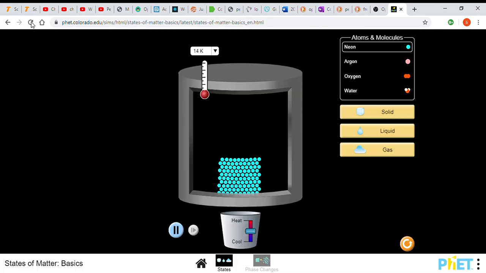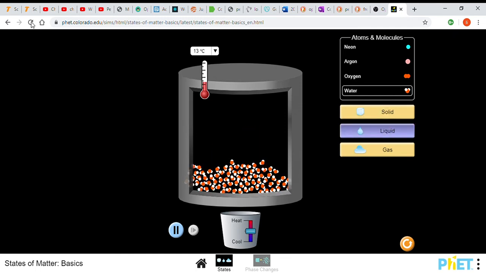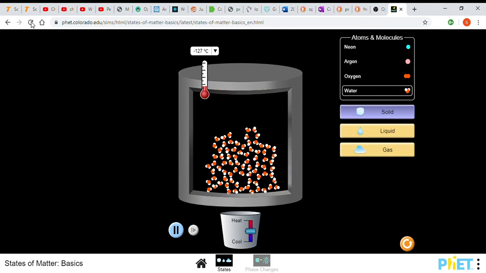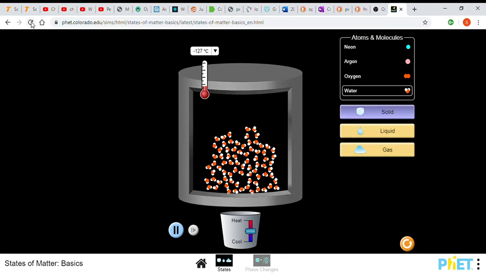I want you to go into states. And then we're taking a look at here. Now, some of the things that I want you to do is to change from K to Celsius. And so right now you can see we're at negative 259 degrees Celsius. That's pretty cold. And right now we're taking a look at argon. But let's start with water. And water's at minus 127. So we've got the buttons here. We can go solid, liquid, and gas. And it's really quick to change in between these, and we want to be able to point out some of the differences that we've got between here.